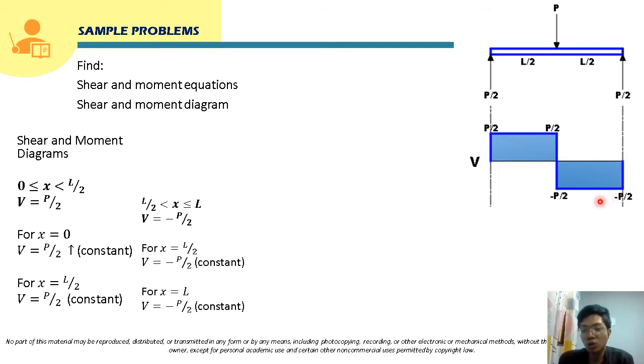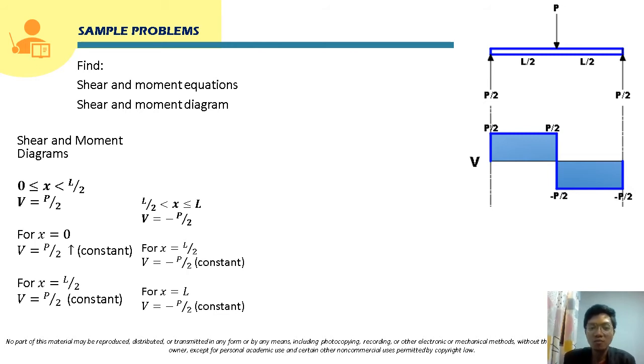Okay, so we are going to connect these points. They will just be connected by straight lines. So from the origin to the shear here, and then we will connect this to the shear here, then connect this shear to the shear here, and this to this point. So this will now be the shear diagram, class.